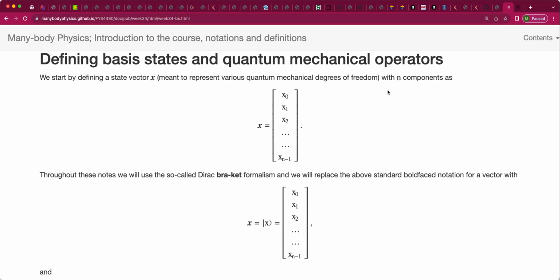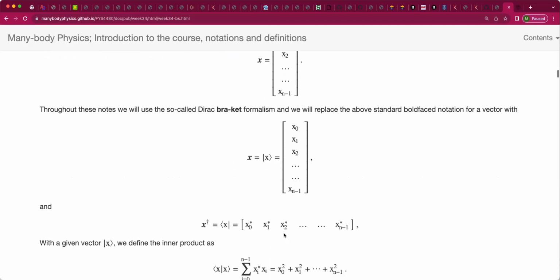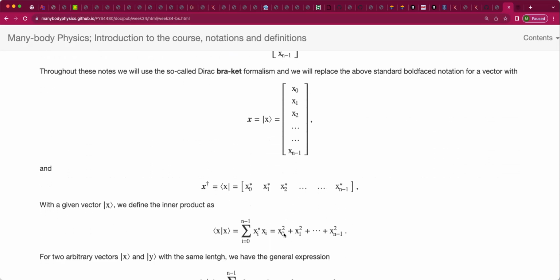And typically a state vector would be something which you write like this, but we like to use this Dirac notation, this bracket notation. So when I write this, it actually means this. I guess this is something basically everybody's familiar with. This is just to remind you of some basic things. And just take a look at the things which you have here. And next week, I will also have some exercises linked to this kind of basic linear algebra applied to quantum mechanical systems.